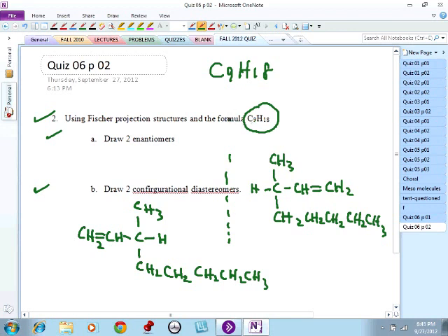Yes. This carbon here is a chirality center. This carbon here. Okay, but this molecule here, let us say this molecule A and molecule B. Molecule A and B are mirror images of each other, and they will not superimpose. Therefore, they are enantiomers, and that's all we ask you to do. Okay. So this is an open-ended question here, and therefore you could give all kinds of answers to that.